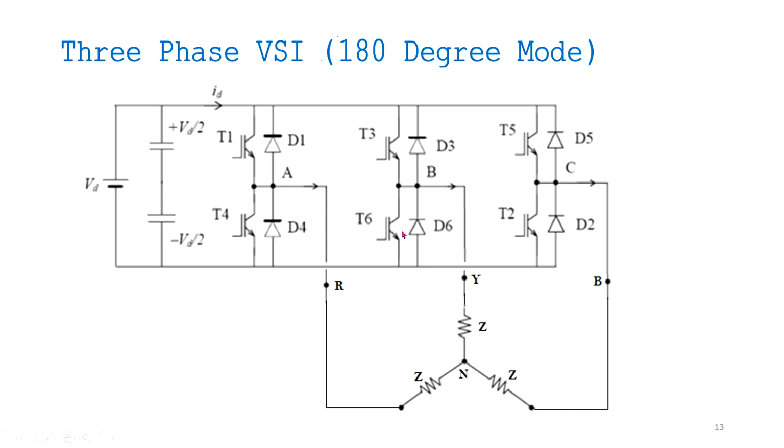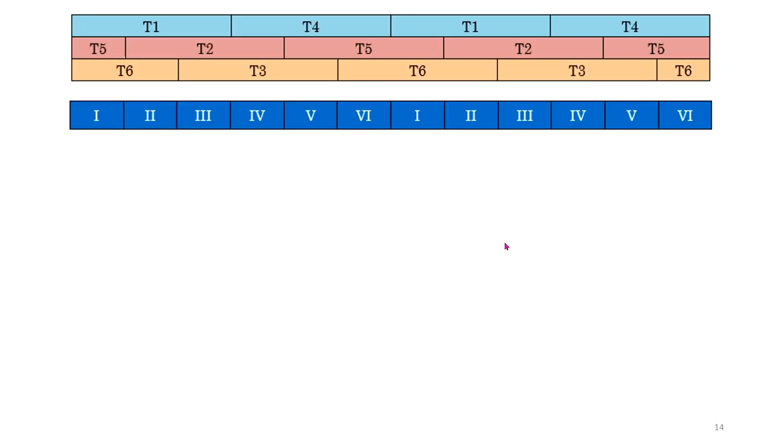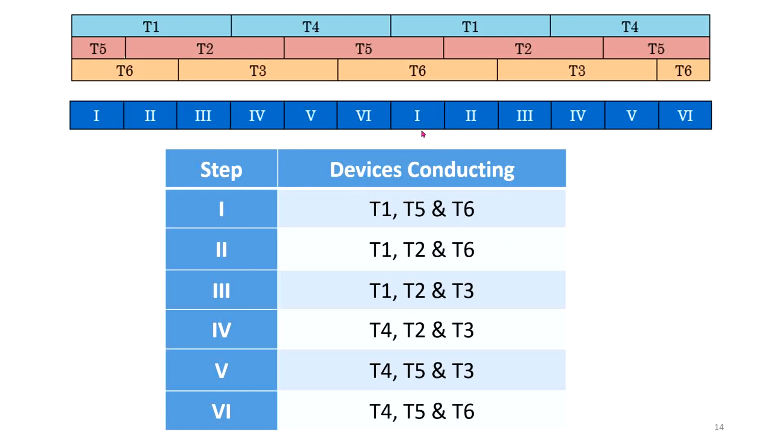From each of the legs, one is conducting all the time. Okay, that's pretty important. The understanding is important actually, how this is going to work. Similarly, the other pair, come back over here, T1, T2 and T3 is conducting. These are the overlapping regions. Similarly, if you go to T4, then T2, T3 is conducting, T4, T5, T3 is conducting, T4, T5, T6 is conducting.